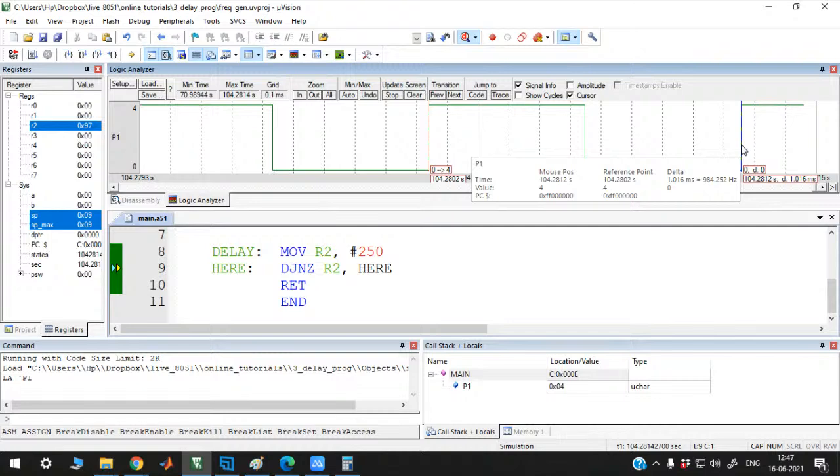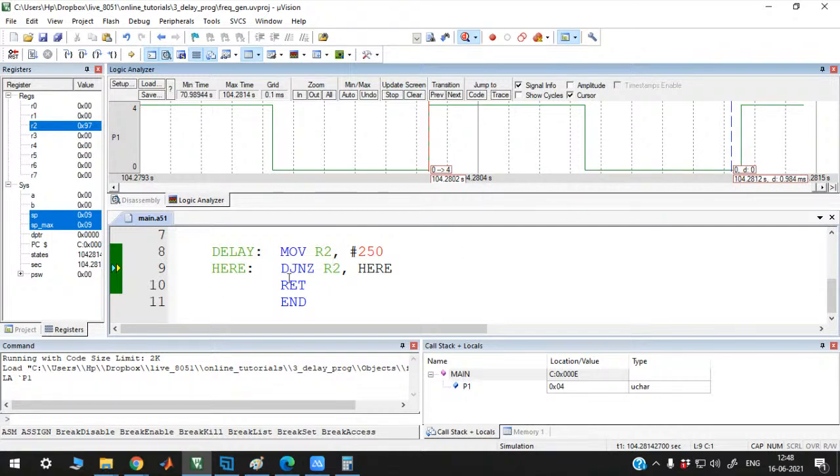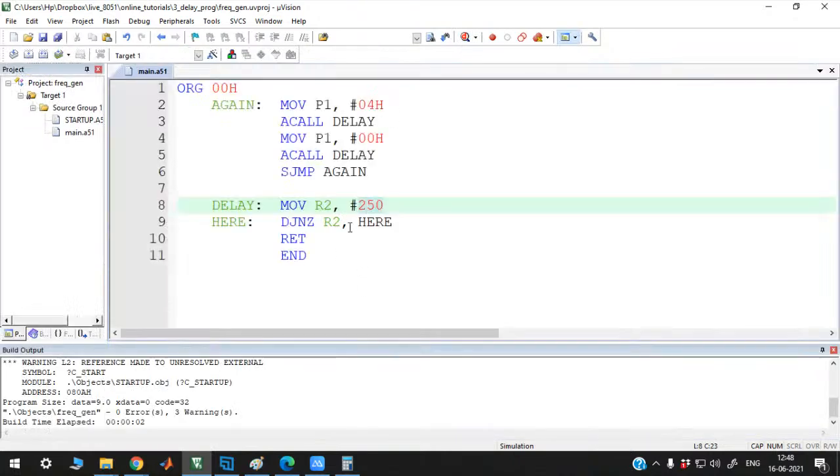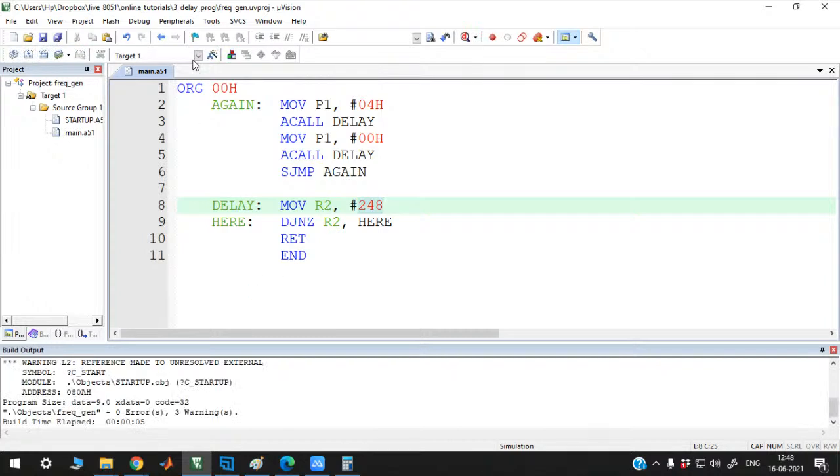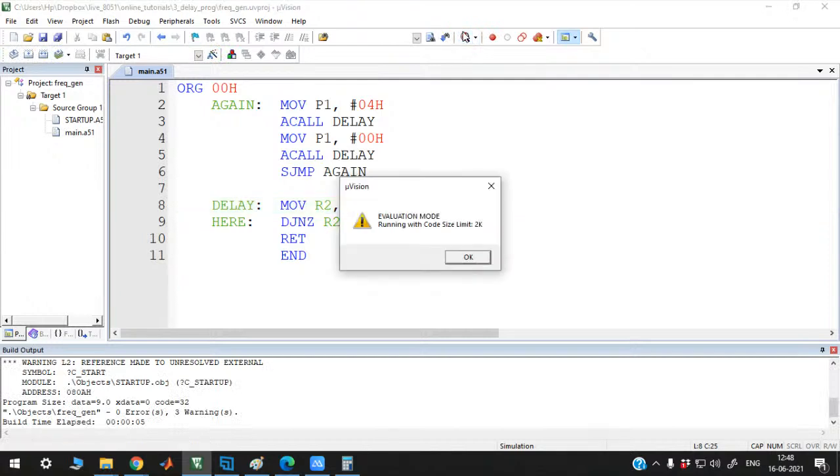From here you can understand that an extra amount of delay will be taken by these commands. So instead of computing exactly 250, we should compute for a lesser amount. Let's say we make it 248. You can do this in order to compensate for the other delays. Compile it and debug it again.